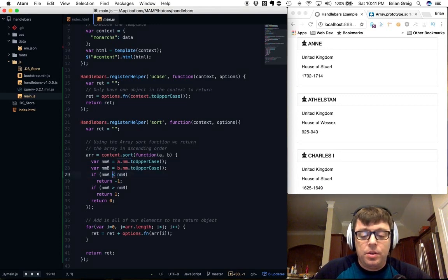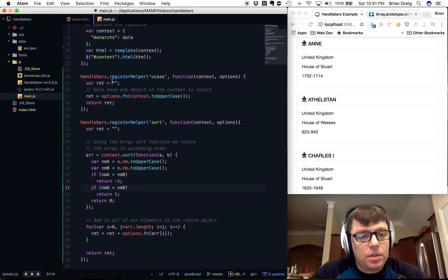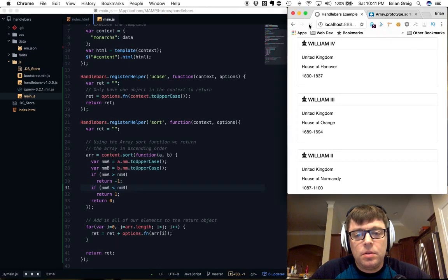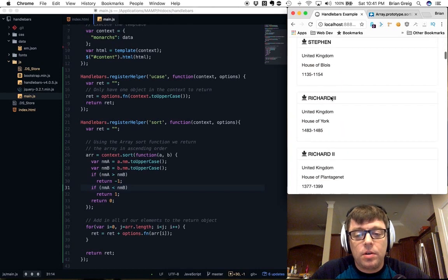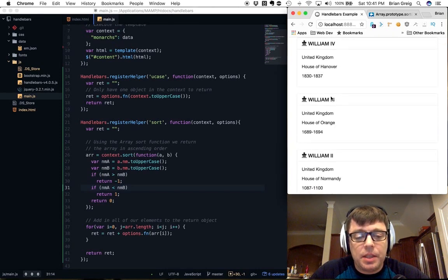And I mean, we can do whatever we want here. If we wanted to sort it in descending order, we can do that as well here. What did I do there? We can sort that in descending order, and it gives you quite a bit of flexibility here.